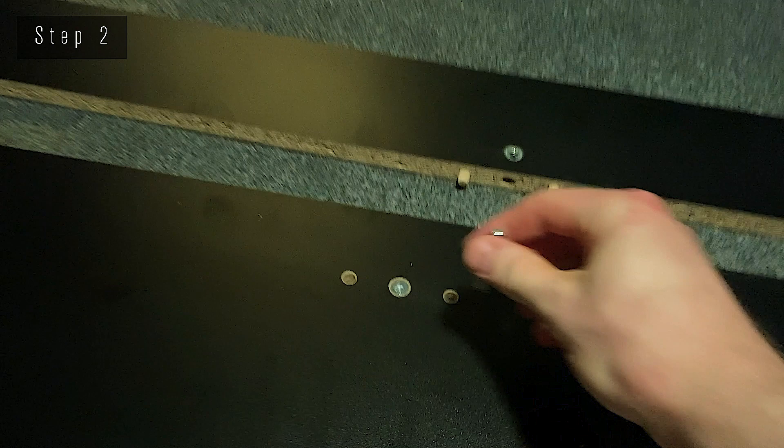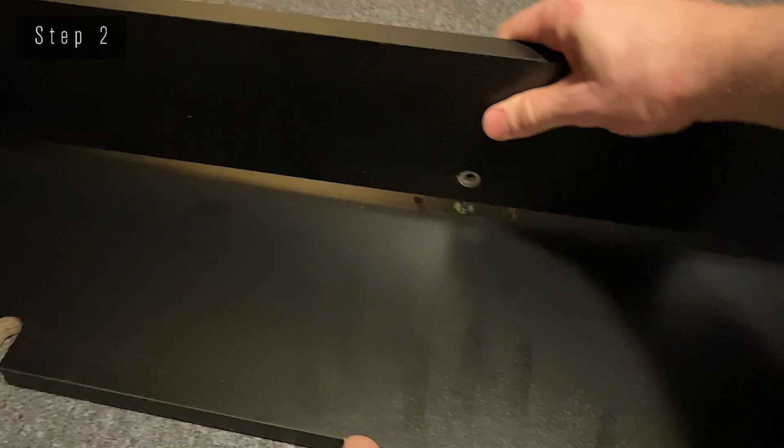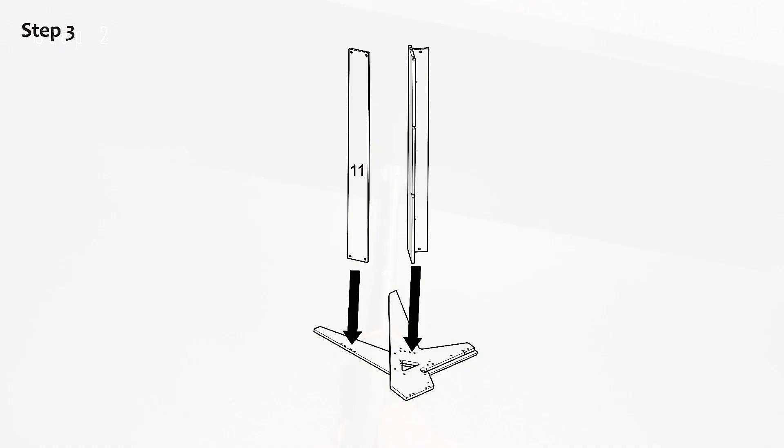For step number 2, we're going to need piece 3 and 4. What to notice here is to take the assembly screws and make sure the little hole is facing the same way as the hole from piece 3. Tighten it until you can feel resistance, and then take it back a little bit until the angle fits. Next, we put piece 3 on top and connect it via the small screws.